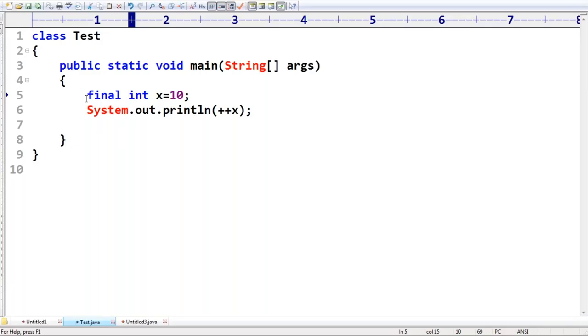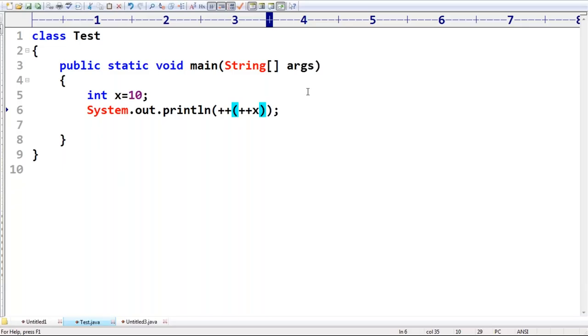Now take very special care, one more point. If I take ++x, I get 11. Now my question is, I want to take ++(++x). Can you please tell what the output will be? Anyway, don't worry, it is not required for the certification exam, at our OCJA level. But still, if I take it like this, we are going to get a compile time error.